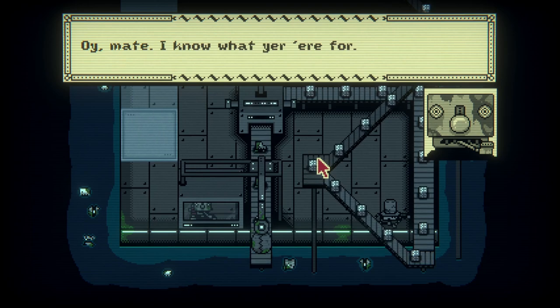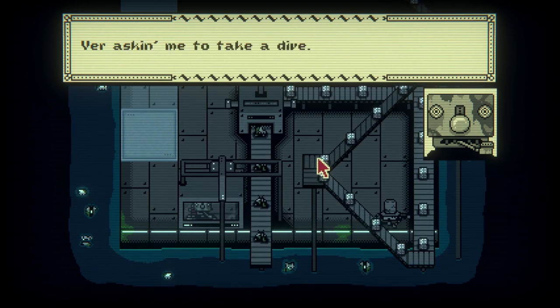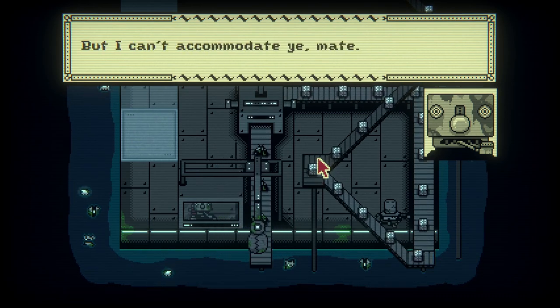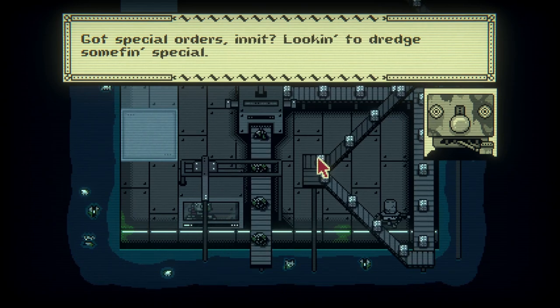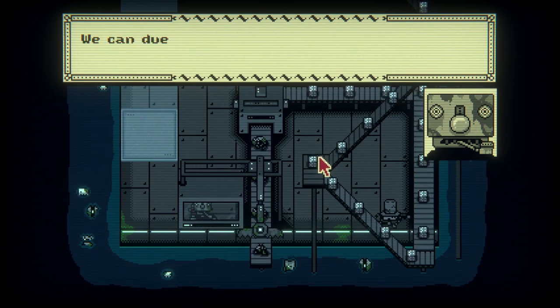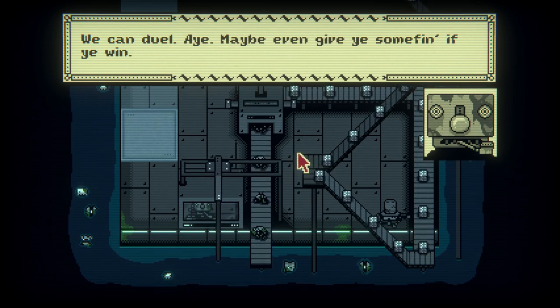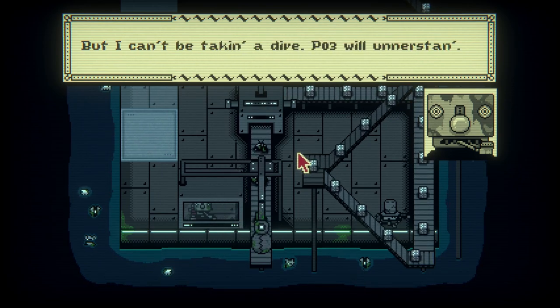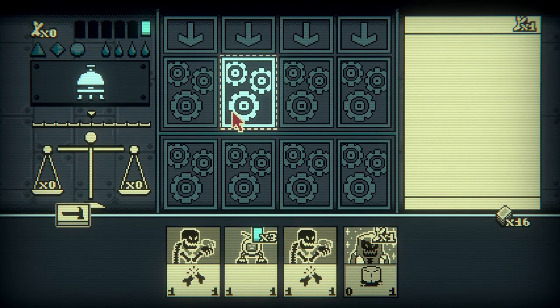Oi, mate! I know you're asking me to take a dive, but I can't accommodate you, mate. Got special order in it? Looking to dredge something special. Maybe even give you something if you're winning. But I can't be taking a dive. PO3, understand. Hopefully I'm giving him a good accent. Probably not.